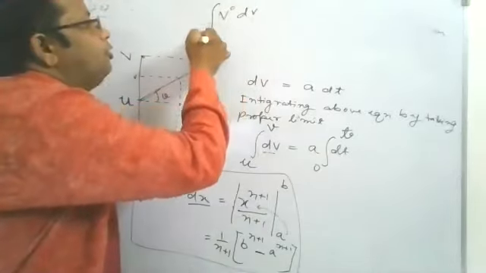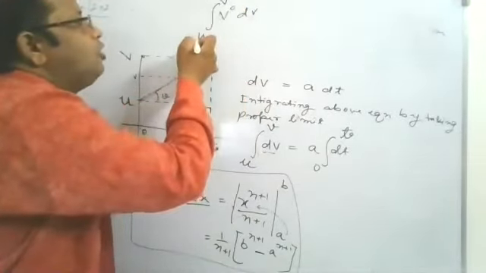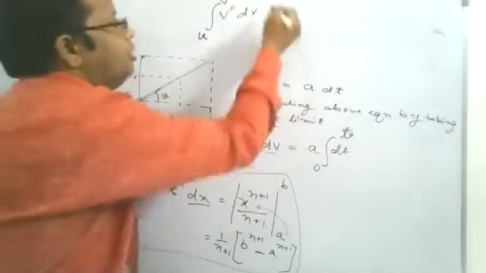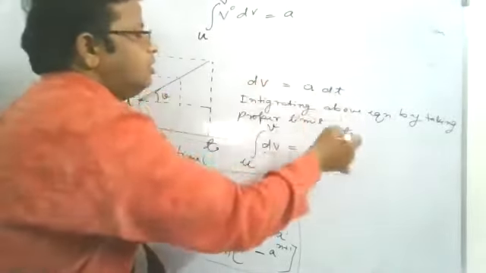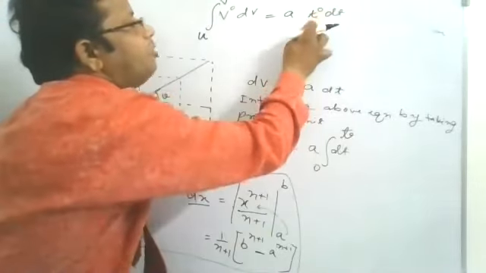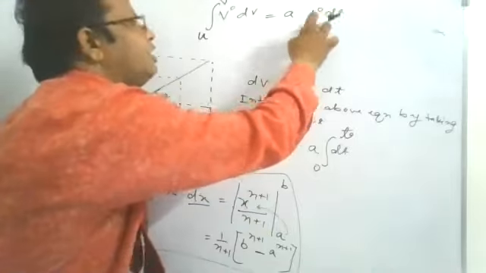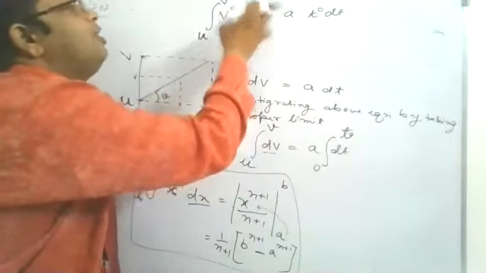Then put here u to small v. Final velocity small v, initial velocity small u, a into dt. dt means t to the power 0 into dt. Something to the power 0 is 1. If we multiply 1 with any physical quantity, it will not affect it. Similarly, v to the power 0 is 1, 1 into dv.